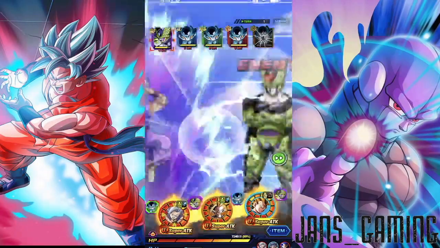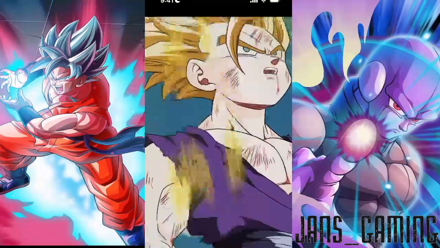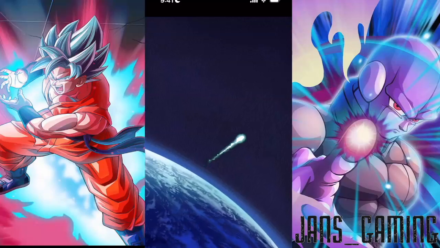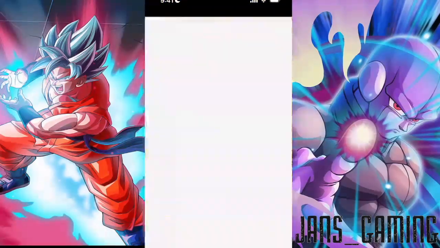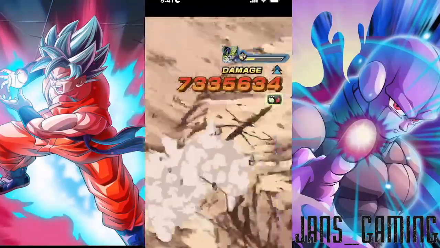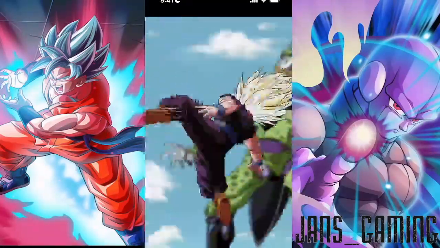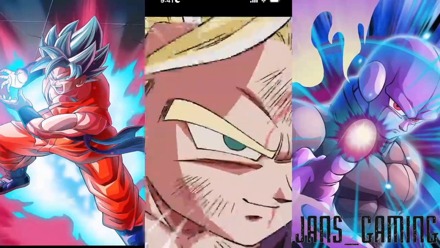Perfect. Then we've got Gohan, the physical Super Saiyan 2 Gohan, who can also perform multiple supers, getting the support from the AGL Super Saiyan 3 Goku. So bang, that's nice. There's an additional 13 milli. I do really like this Gohan still. I know he's not the crazy game breaker that we probably hoped that he would have been, but he still is really, really just a solid unit to bring on teams. So bang, and cool, that got Cell finished as well.